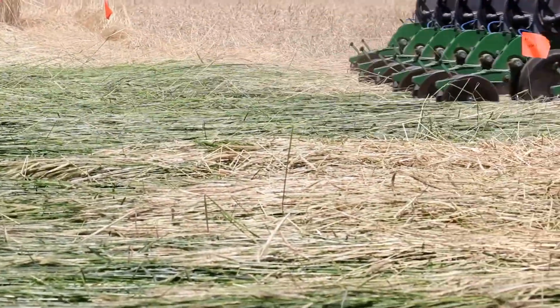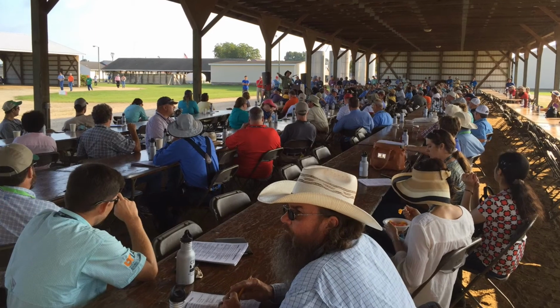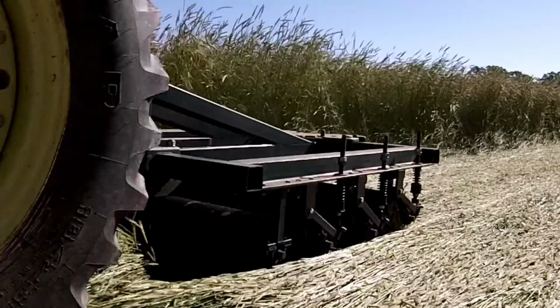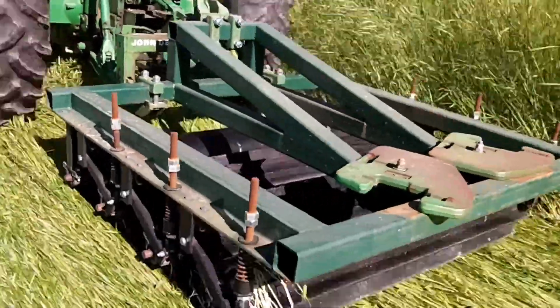What got me into this particular test plot with rolling the rye actually was my local NRCS people. They knew of my interest in cover crops. They were kind enough to invite me to a seminar down in North Carolina where I saw different types of rolling mechanisms to roll down the rye to plant into.